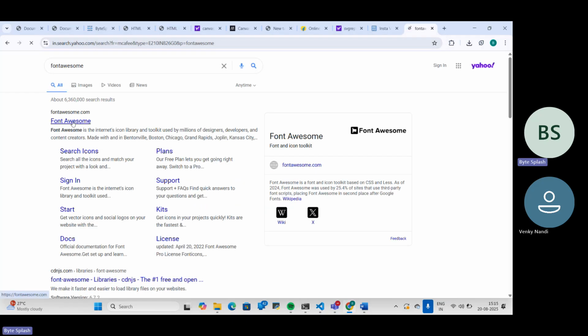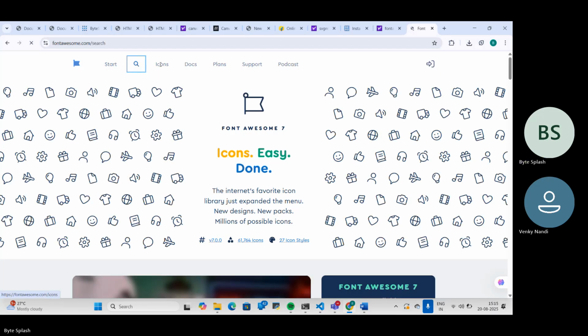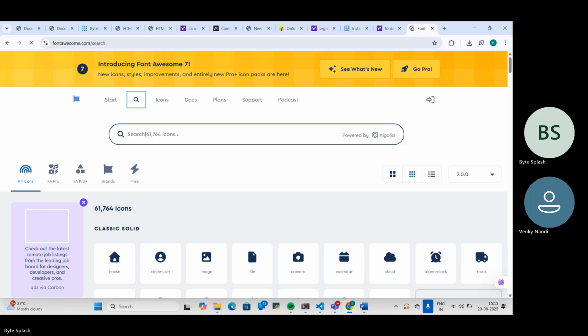It is also fine: Font Awesome icons. Here you are going to search based on our requirement.